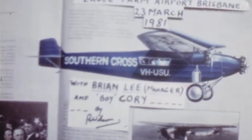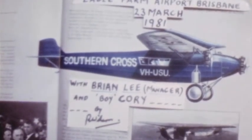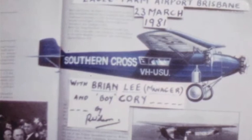Go to Brisbane in Mr. Corey's Beechcraft Bonanza in order to take 35mm pictures of the Southern Cross for the Royal Scottish Museum. Mr. Storer had already arranged a meeting with Mr. Brian Lee, the manager at Eagle Farm, quite some time before, and all the pictures came out beautifully.